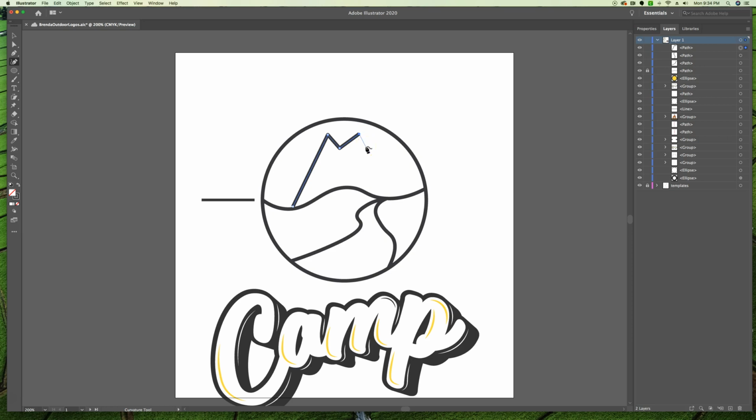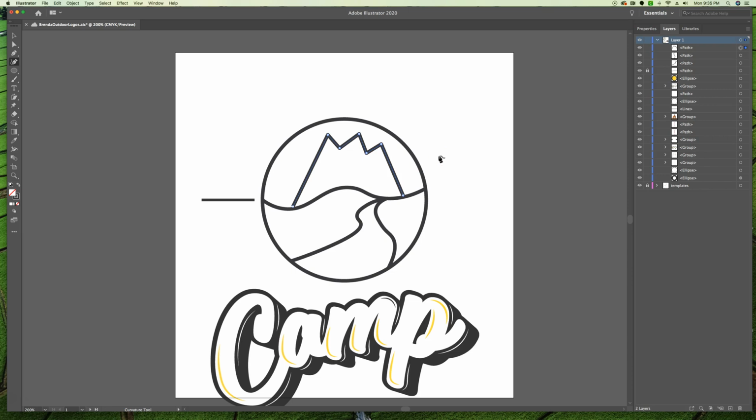So we're going to go ahead and make a few more peaks in our mountain here, but we're going to do it another way. Instead of doing the backtracking and double clicking, we're going to hold down Option when we click. And notice how my cursor, when I hold Option, has a minus sign. That means it's going to be a corner point. So as long as I'm holding that down, I can keep going with the straight line concept and I can finish over here. I can finish my mountain. We want to stop drawing, so we need to hit Escape.